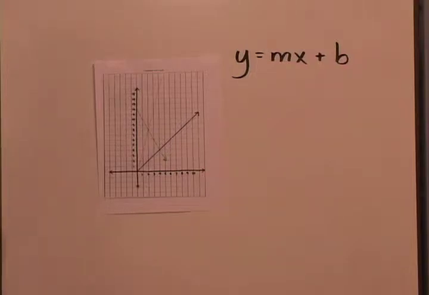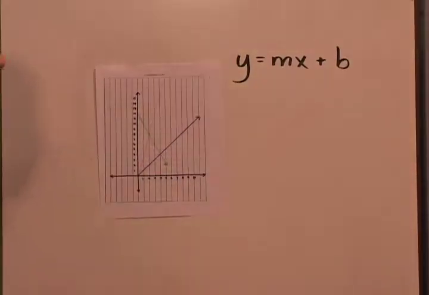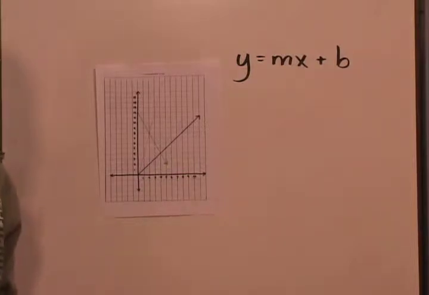We've learned the basic formula for a linear function is y equals mx plus b. We know that m is referring to our rate, a rate of change. We know that b is referring to our y-intercept, and we've learned other ways to talk about those too. What I want to talk about in this video is how can we come up with a linear function of the form y equals mx plus b when we're given a graph.